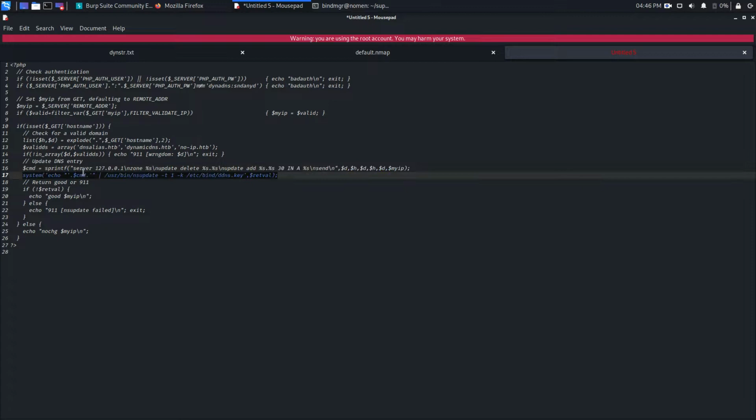Okay, but the problem is in this part. As you can see here, it is making the echo command, and inside that, whatever command you put here, it will run in the nsupdate command. This path is interesting for me because the bind service is running on this target machine with port number 53, and there is a key like ddns.key.